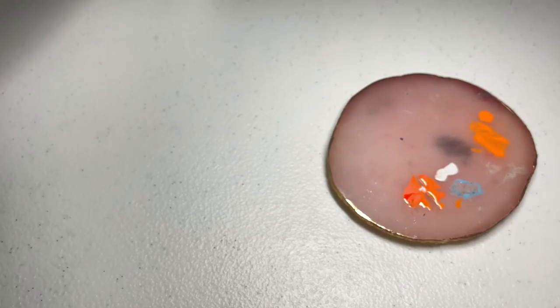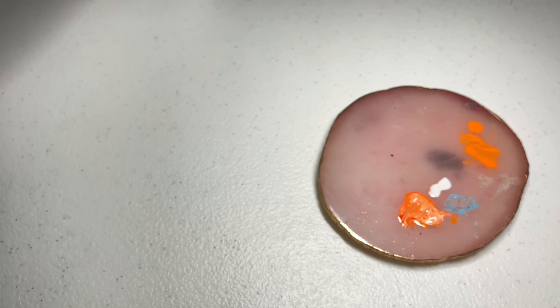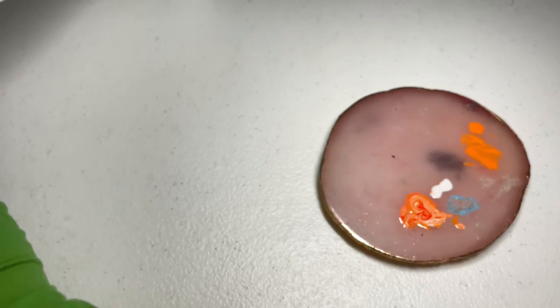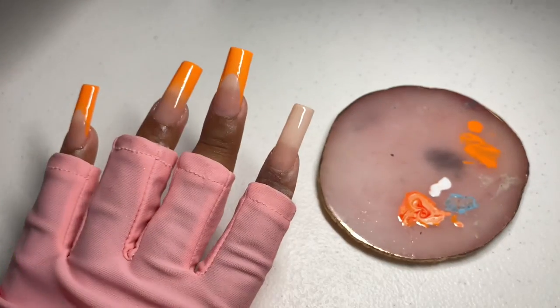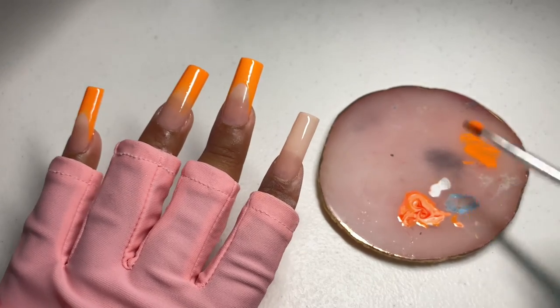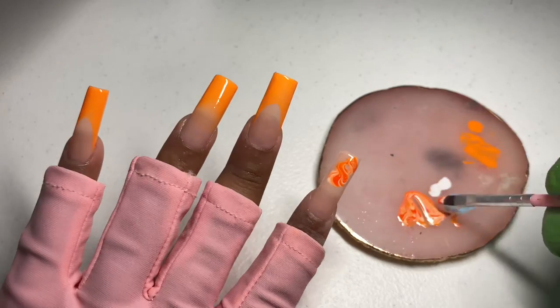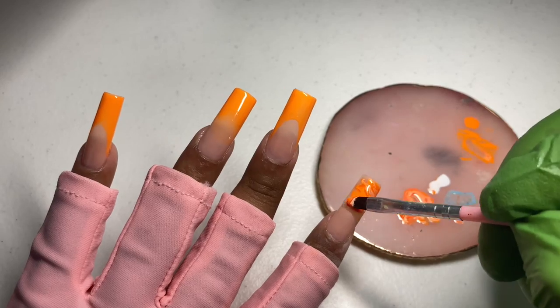Okay, so what I'm doing now is just mixing some oranges and a white, because we're going to be doing a marble and ombre effect for our index finger. And in the beginning, I did have some blooming gel from Beetles, so that's what we're going to be using to kind of give us that marble effect. So you want to go in with a thin coat of that blooming gel. You can see I'm putting it on the tip of the nail, and then we're going to go in with just any kind of brush, just kind of scoop up those colors and gently put it on there. And this blooming gel is what helps get the marble effect.